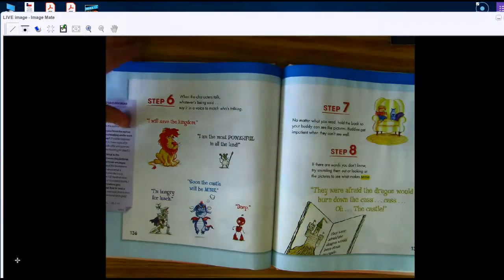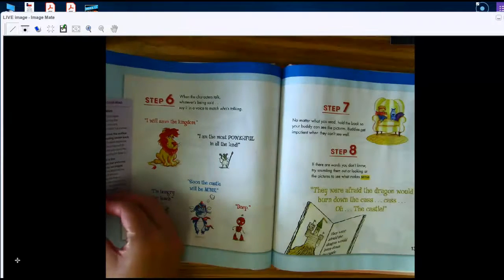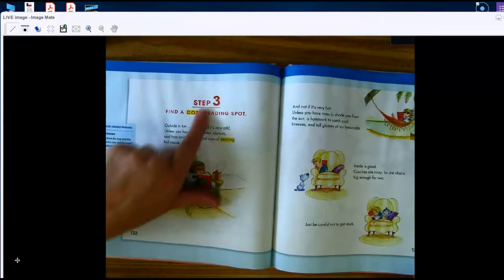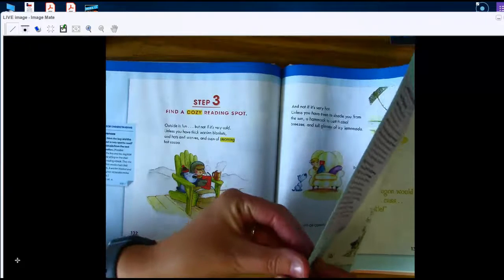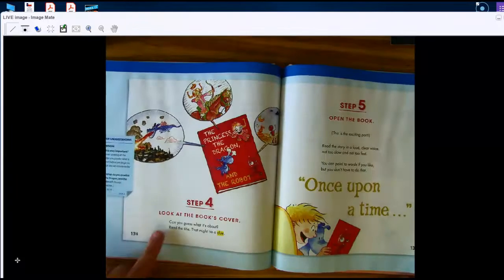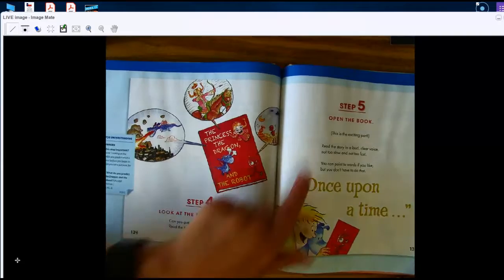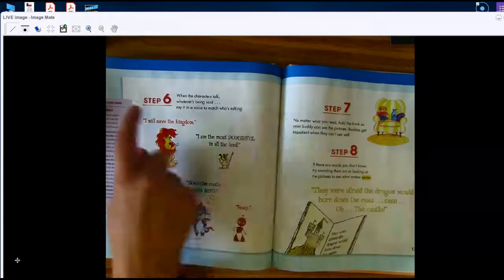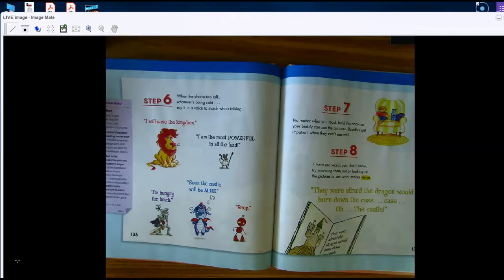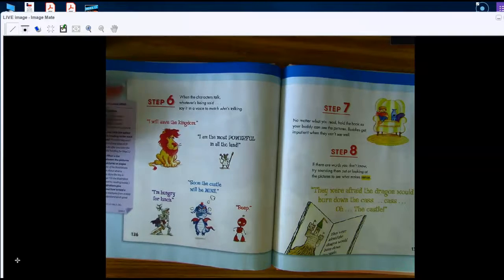Now, I want you to look at this. Look at 3. There's a red underneath step 3. And then look at step 4. There's red under step 4. And step 5, there's red. But look, 6, 7, and 8 don't have something under the heading. Why do you think the author does not give a heading under each step? Why do you think he doesn't tell me a short thing about each step?